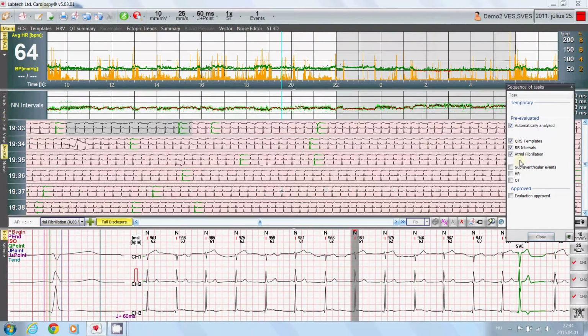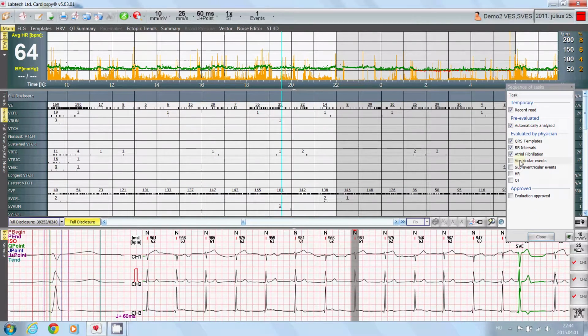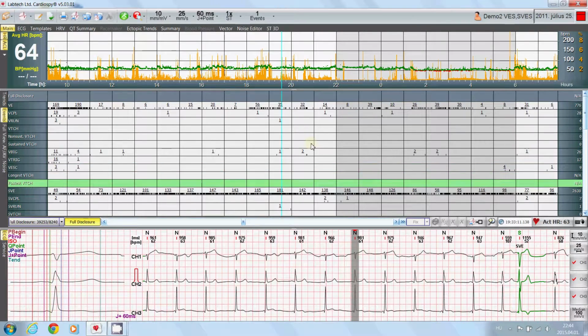All the subsequent steps would be on this screen, which is the main event screen. Here you see one black line for each occurrence of a selected event, and also the number of occurrences in the given hour.